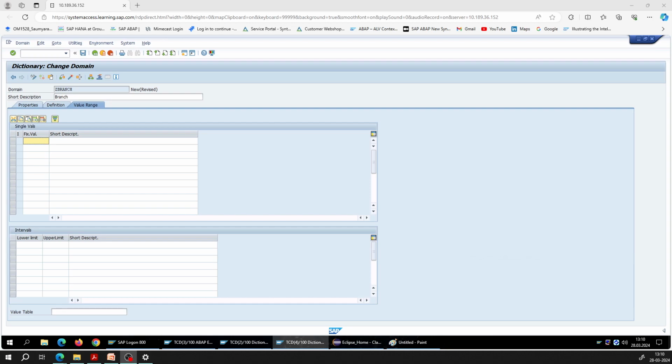So you have a few branches, and you want to restrict the branch to only those three. In that case you put the branch codes here.